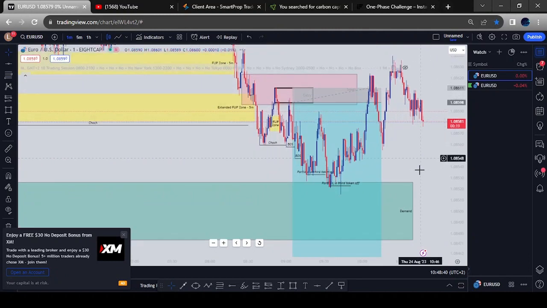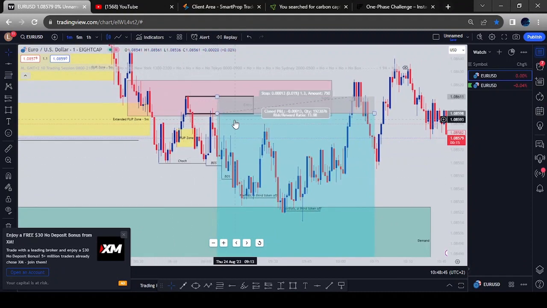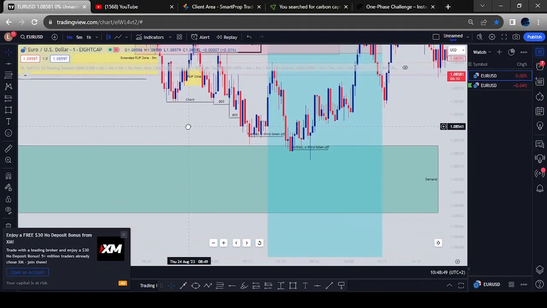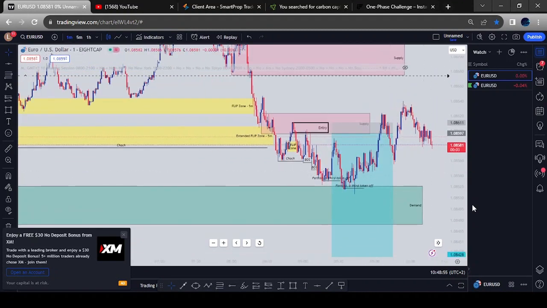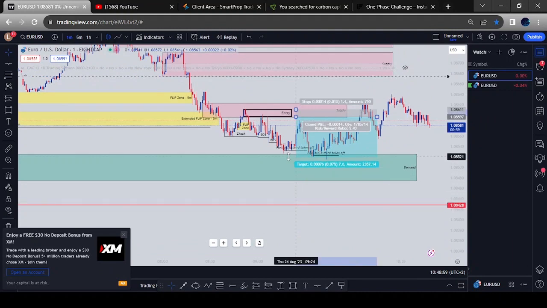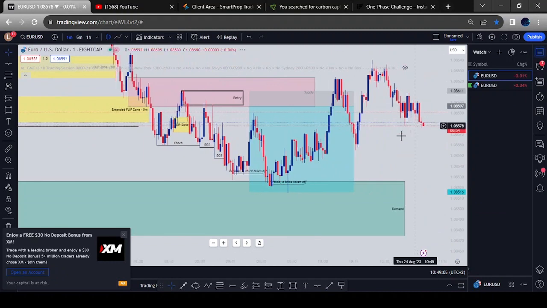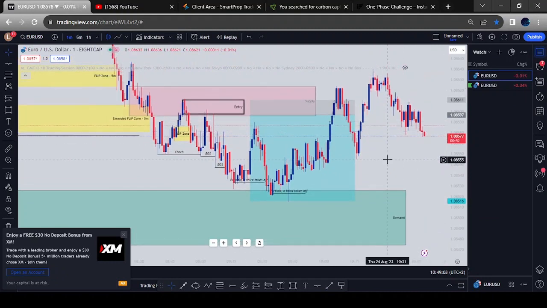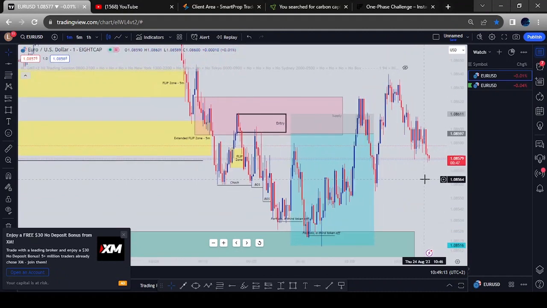My entry model played out perfectly well, but initially I did take kind of a stupid trade, I'm not going to lie to you. I was a bit ambitious with this trade, targeting like a 1 to 12. I was really looking to do the most with this particular trade, but at the end of the day, price gave me 1 to 5, which is absolutely fantastic. I know a lot of people who get filthy rich from 1 to 1s, guys. So getting a 1 to 5.79 was just something else.